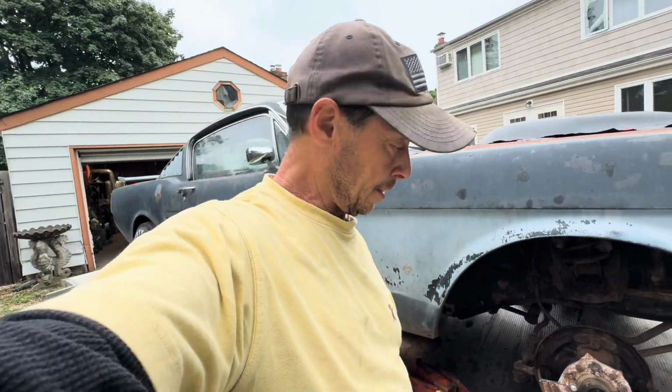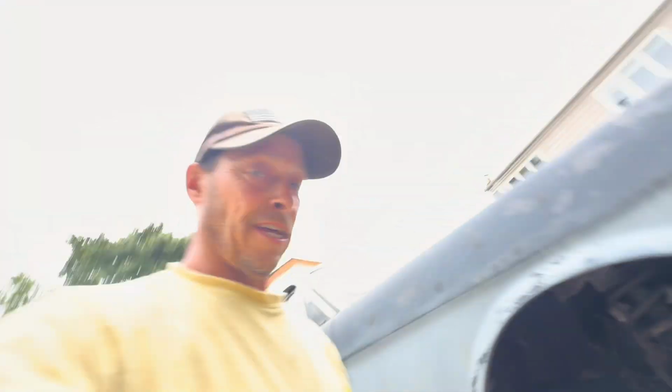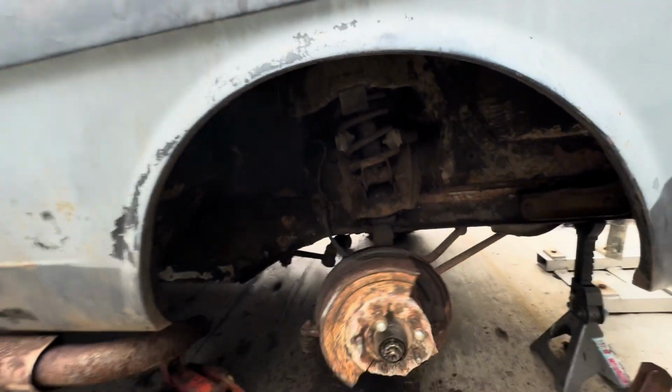That was easy. No, it wasn't. That thing fought me to death. All I needed to do was just try to get this thing to spin. And like I said, I'm not using any of that stuff anyway. So let me keep chugging along. I'm going to try to see if I can get this thing up on the lift.